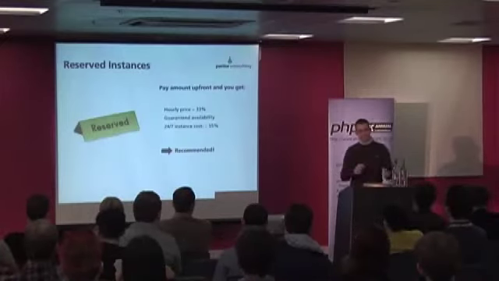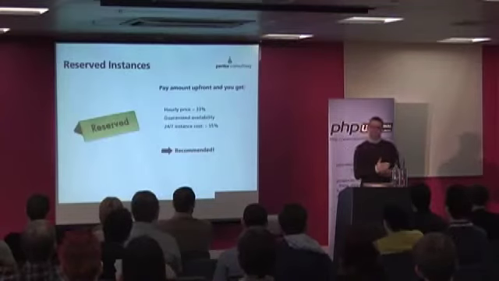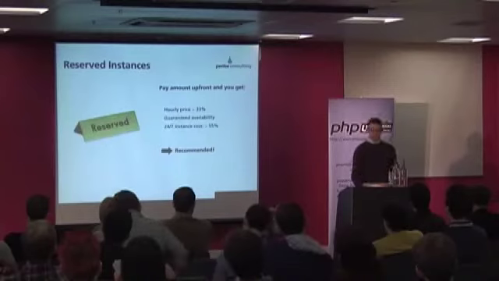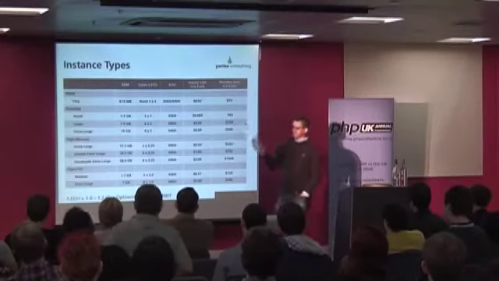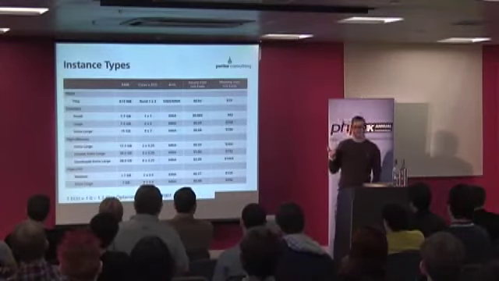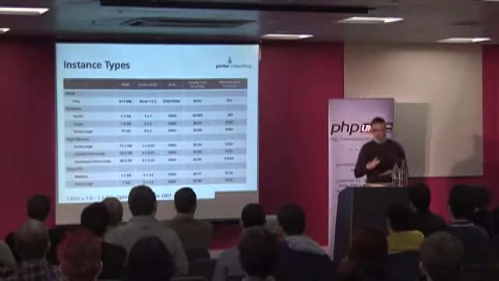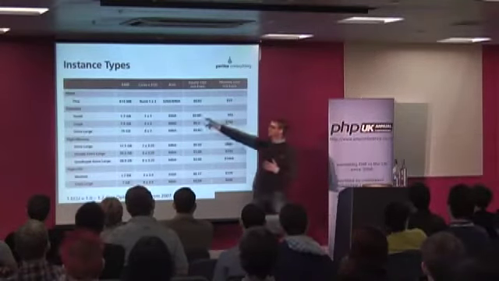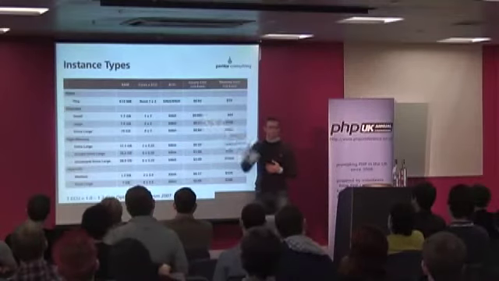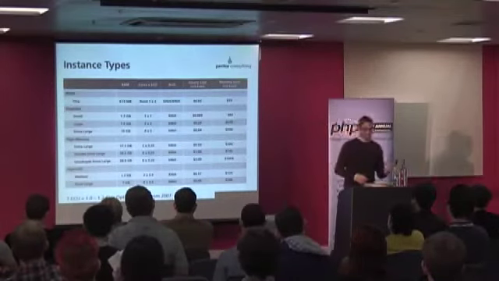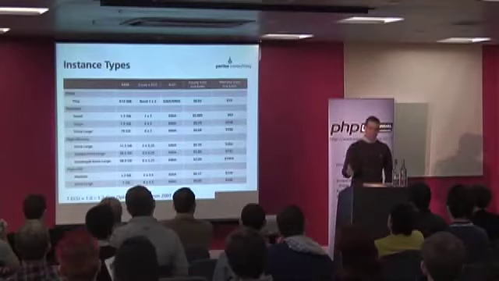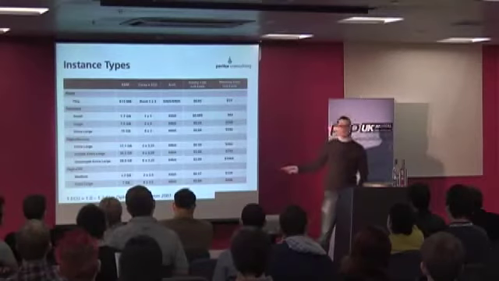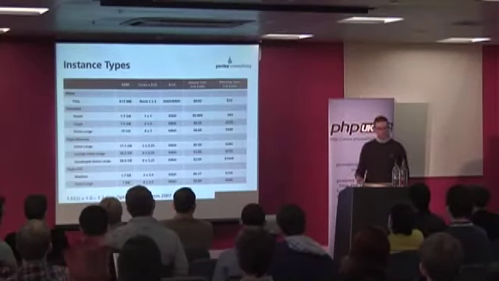And how it works is that if you buy such a reservation, you make an upfront commitment. So you pay, again depending on the instance size, for example for the small instance, for a year, roughly $240 or $250. So you pay those immediately, and then Amazon lowers the hourly rate to roughly a third of what it was before. That means if you do this for 1 year, you save 25% of the cost if you run it 24/7. And if you do this for 3 years, you're saving nearly 50%. So those numbers could be down by 50% if you commit yourself for a longer time period.